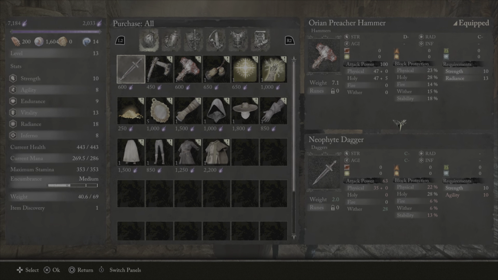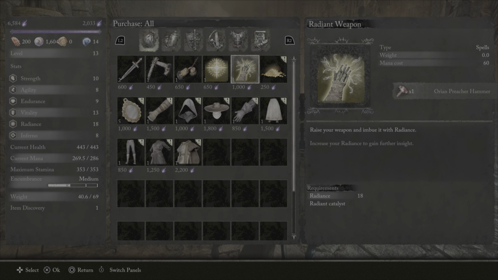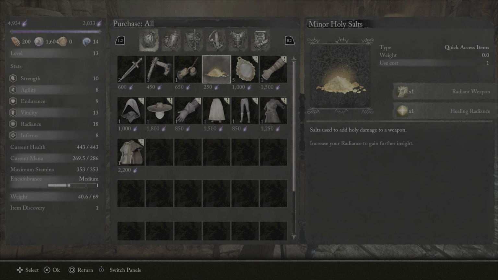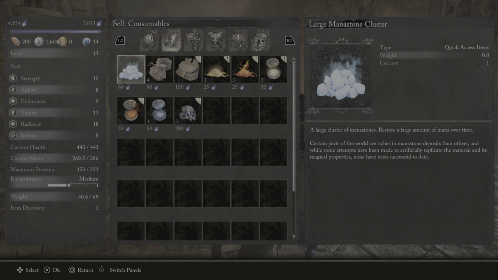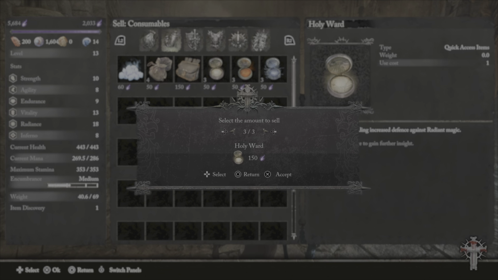Anyways, from here I want to purchase another hammer. Alright, so we can do 2 hammers. I want to purchase Radiant Weapon and Healing Radiance. Other than that, that's really it from him. I'm going to sell some stuff. So we'll sell the Vigor Skulls. I am going to sell the salts just because I've got a spell that will do all of this for me. And the wards.